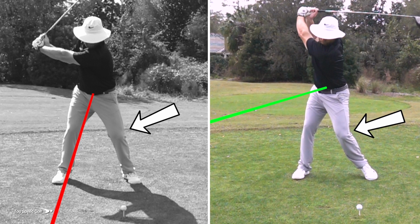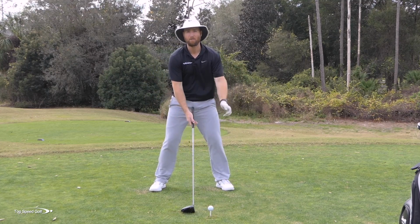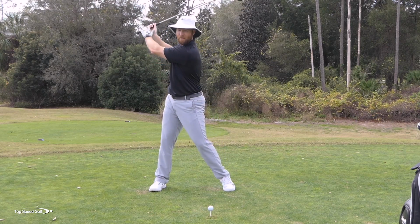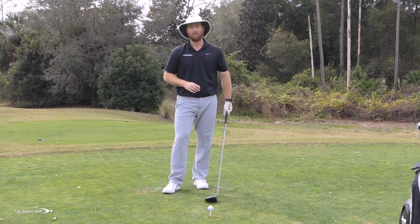So if I push with this right leg and I keep things loose, now I'm really rotating my lower body, and it makes it much easier for my upper body to rotate in the backswing. Look how now my hands got higher and I don't really feel tight there. I feel like my hands are just flowing back into that higher backswing position. That's the first key there.